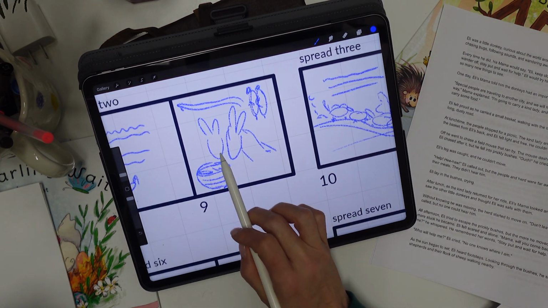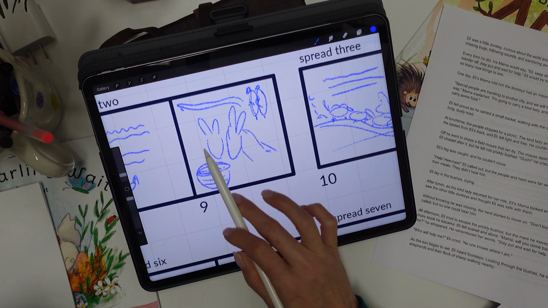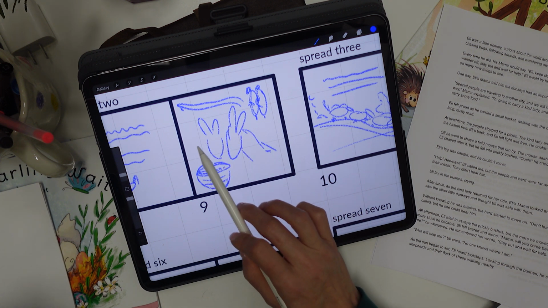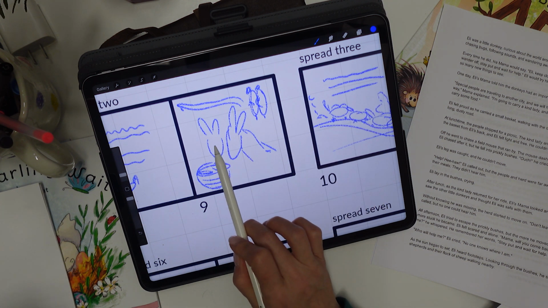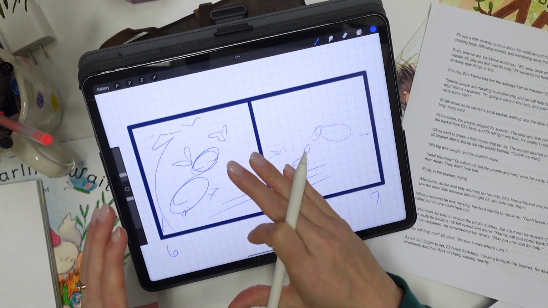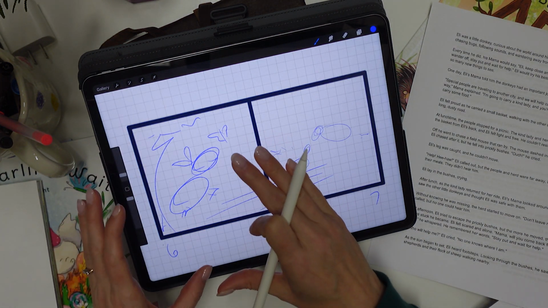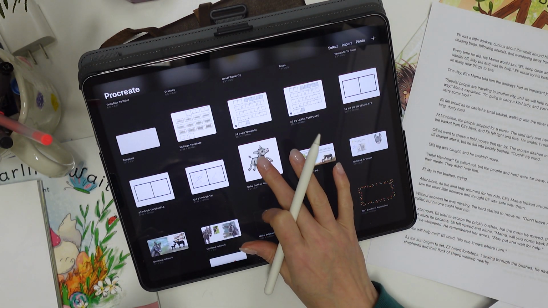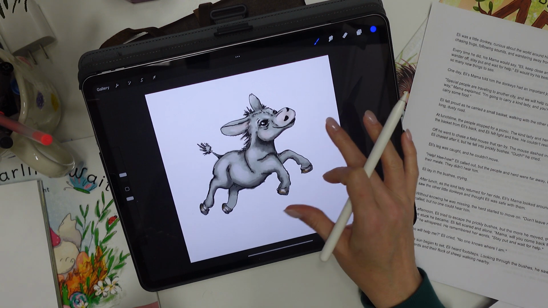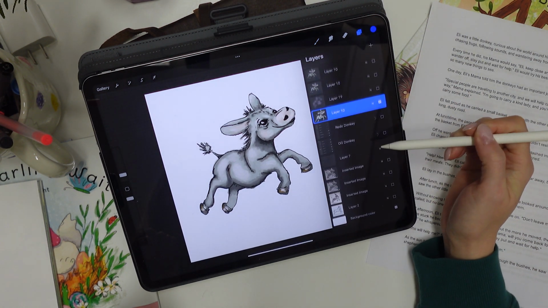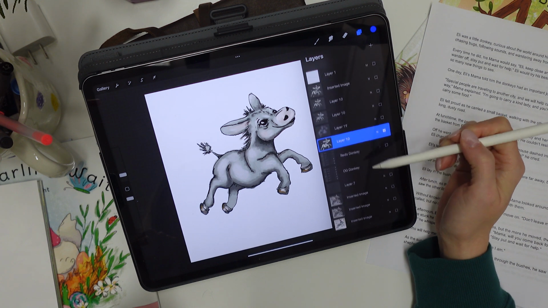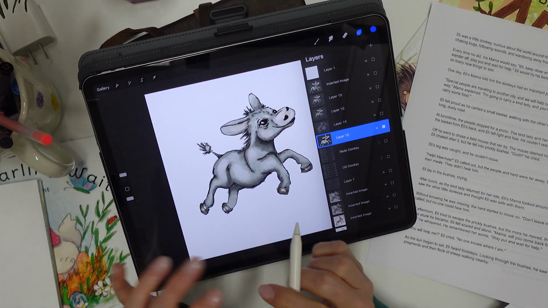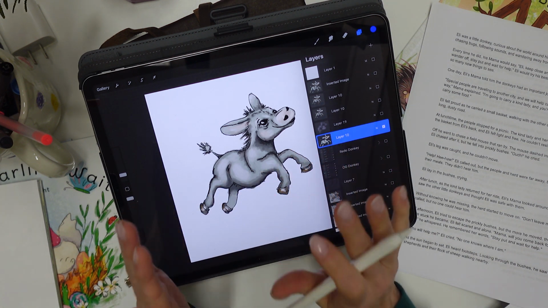I have been illustrating mainly digital for quite some time now, and so I use a process of creating important pieces of my illustrations as separate elements. I create individual Procreate files for key elements like a character or a certain prop or a certain embellishment of a page. And this allows me to reuse these pieces for promotional materials later because I create them in a larger file, and I can then use them to piece together, for example, posters and stickers.